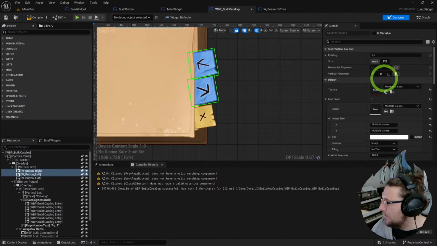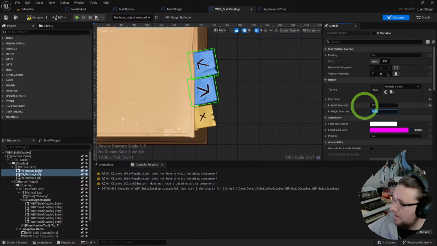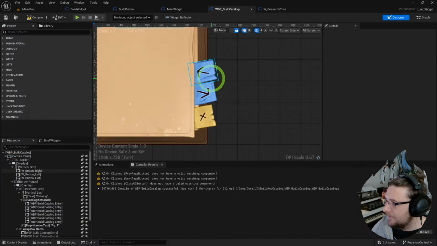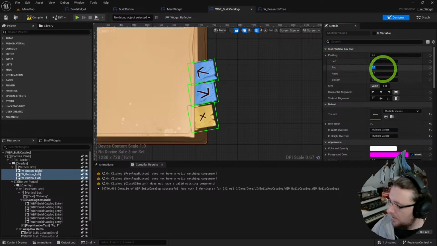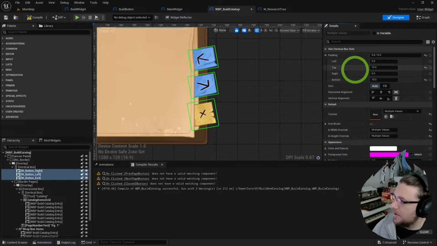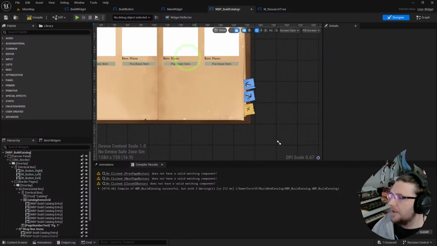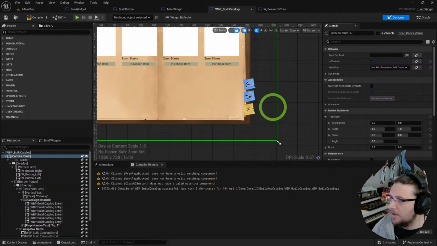These buttons are a little large. They have a little bit more padding. 10 from the top, 5 from the bottom. Okay, so now we've got our buttons. Very cool.